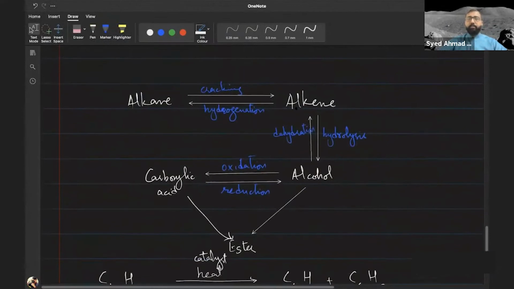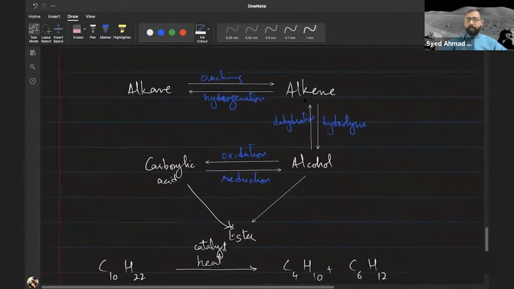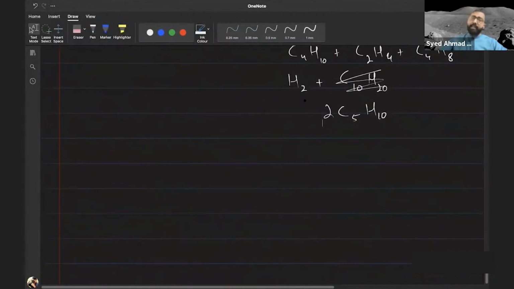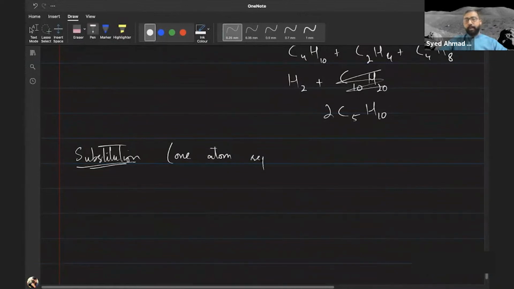अच्छा, मैं कहता हूँ कि मुझे एल्केन से एल्कीन बना लिया मैंने. Now, what can that alkene do? एल्केन का एक ही रिएक्शन है आपके सिलेबस में, दैट इज सब्स्टिट्यूशन, जो अभी हमने डिस्कस नहीं किया. सो सब्स्टिट्यूशन क्या होता है? सब्स्टिट्यूशन इज रिप्लेसिंग. तो सब्स्टिट्यूशन में ज़हन में रखिएगा, वन एटम रिप्लेस्ड एट अ टाइम. दिस इज सुपर इंपॉर्टेंट. एक टाइम पे एक ही एटम रिप्लेस होता है.